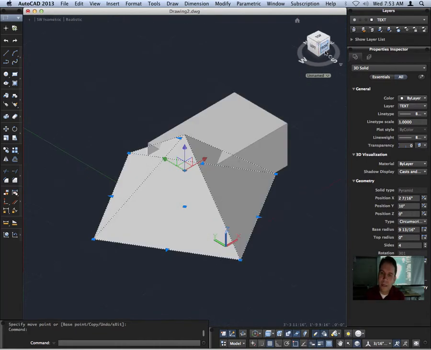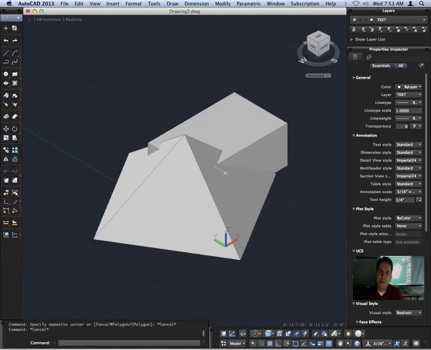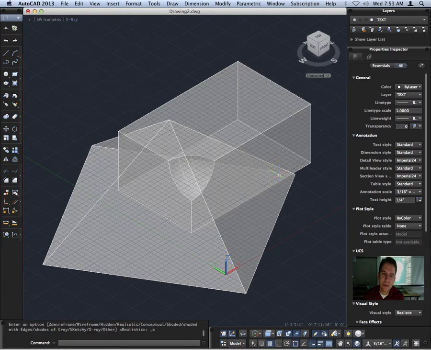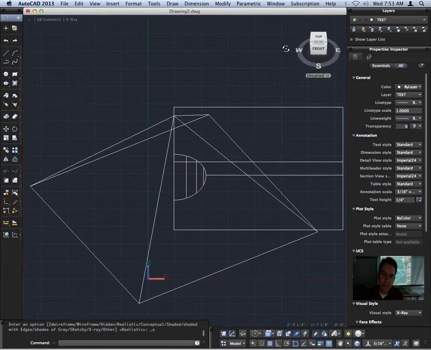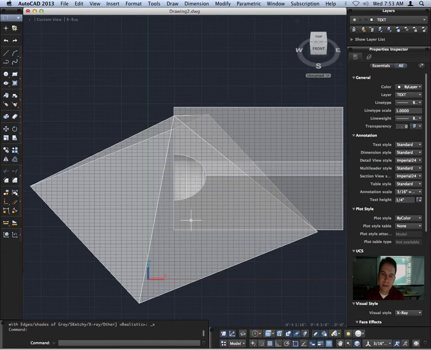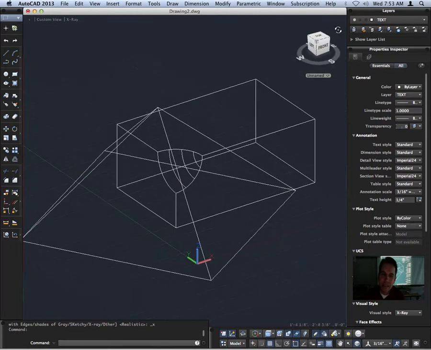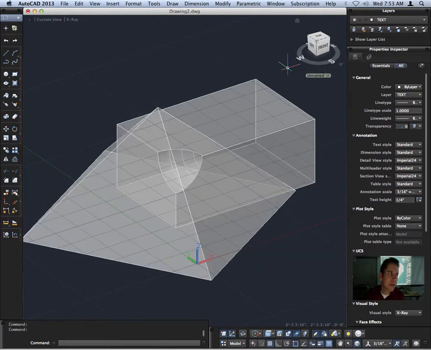So here I've drawn a pyramid intersecting my shape. So kind of inside my shape, if I go to my, how about my X-ray view, that's kind of cool. So we can see that inside my pyramid, I have the remainder of my box here with my sphere removed. So what the intersect does is it is similar to subtract, but the only thing that remains are the, we'll call it the mass, where the two objects are overlapping or intersecting.